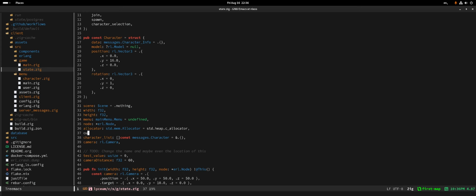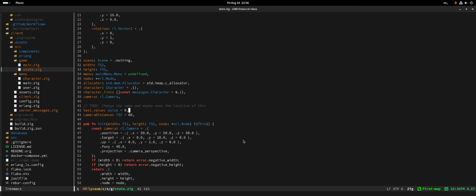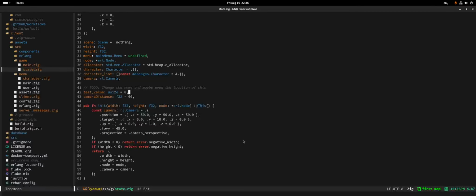Yeah. So we're gonna say current character is equal to character, and that's gonna start. I think I can do just like this, right? As long as every field has a default, yes. Which is the case. Then we have to change this, which is hilarious. But it is what it is.